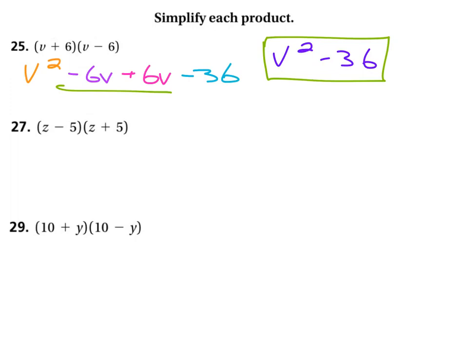So let's speed that up here. You can see that this is one of those special cases, looks exactly the same but with a different sign in between. So we're going to square this, z squared, square this, 25, and put a subtraction in between them. That's the quick trick.